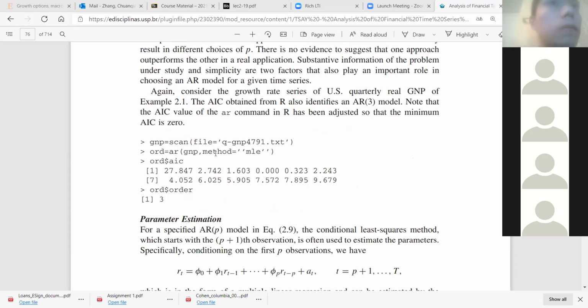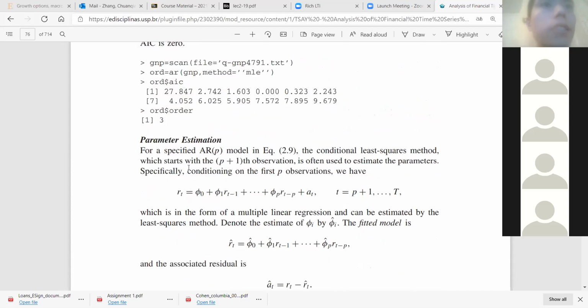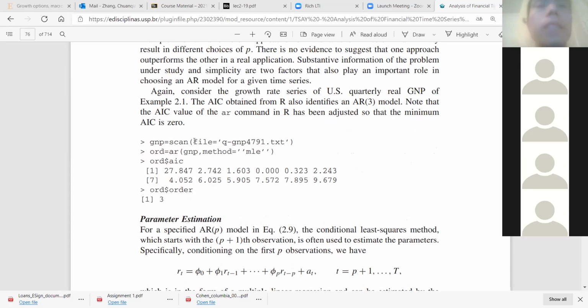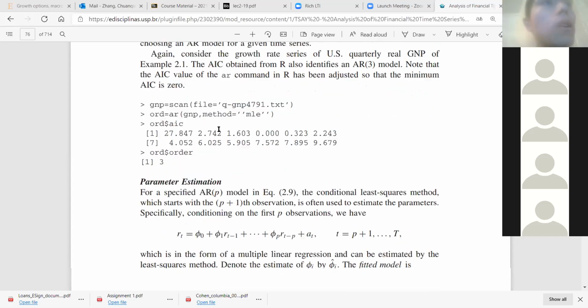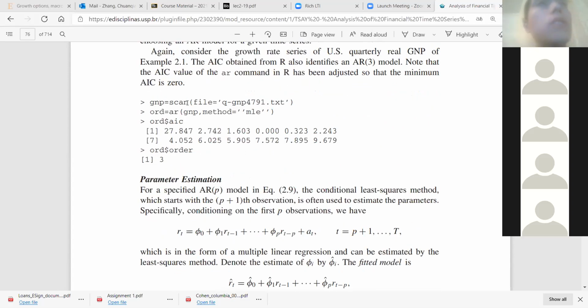For example, I directly use the textbook to illustrate, but I think our PDF lecture materials are the same. They use different function names, but you don't need to care about it, because I just randomly searched Google and it gave me these materials. This book is so famous that there are a lot of older versions online. But the function is different, right? For example, they use different software.